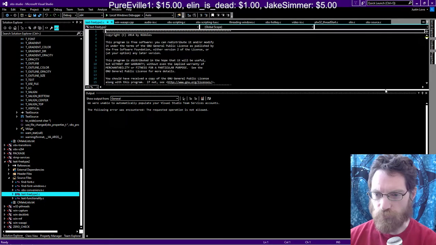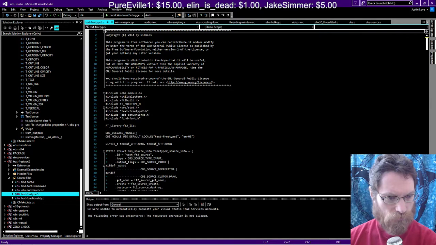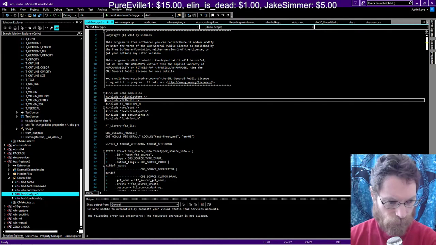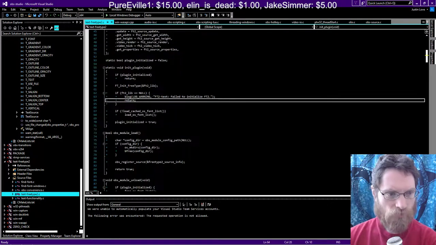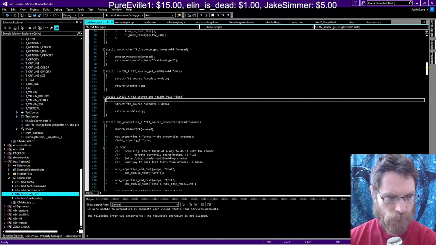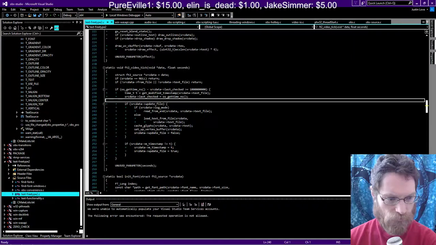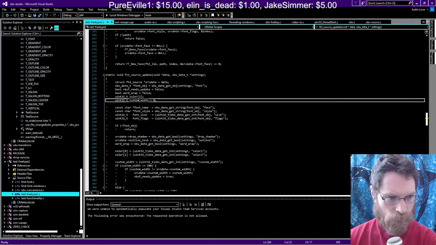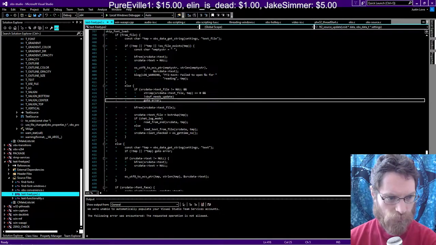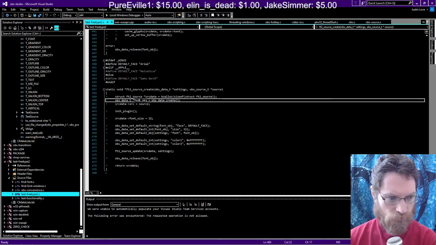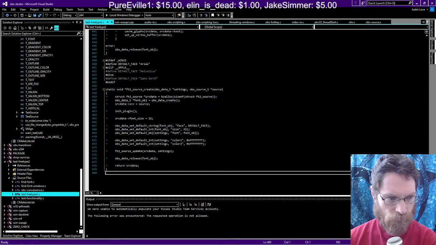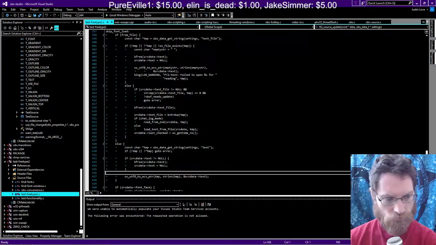This thing is way too big. So somewhere in here: freetype2 source properties, source destroy, source update, source create. There's got to be a render, right?